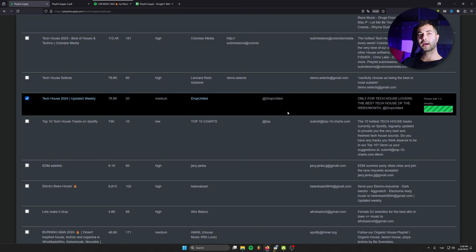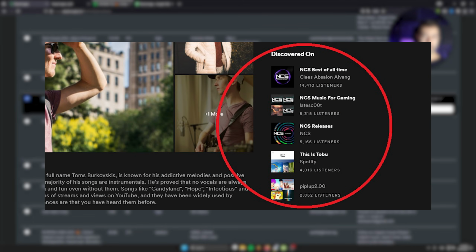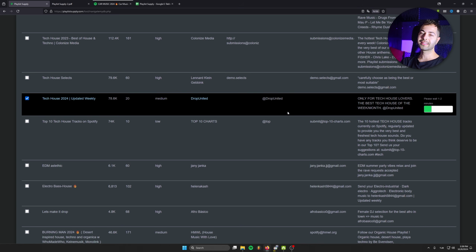So health check is like this. When you check another artist's Spotify page, at the bottom you see the discovered on section, right? In the discovered on section, you see some big, organically big playlists that this artist is generating streams from. So this health check function searches all over Spotify, and it gives a score to this playlist according to how many artists have it in their discovered on. I hope it makes sense. A higher score means this playlist will organically generate you tons of streams. It's a big playlist, very active playlist.